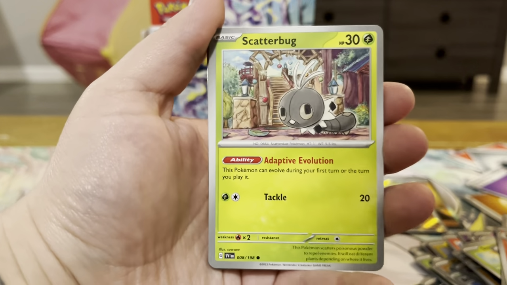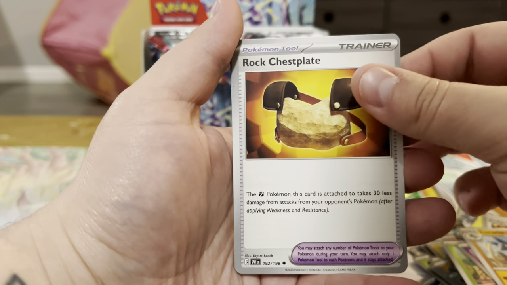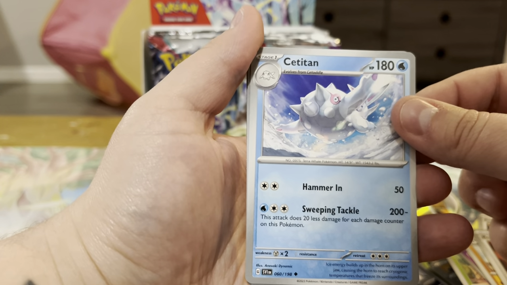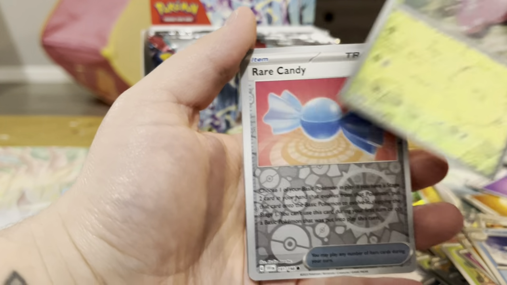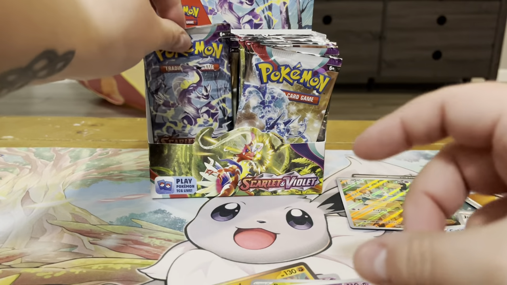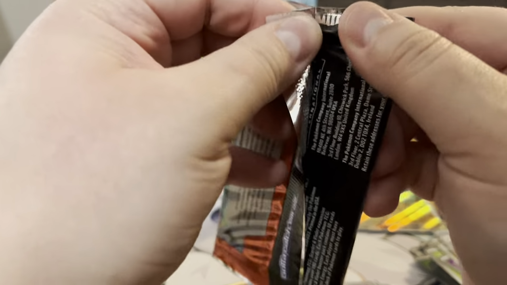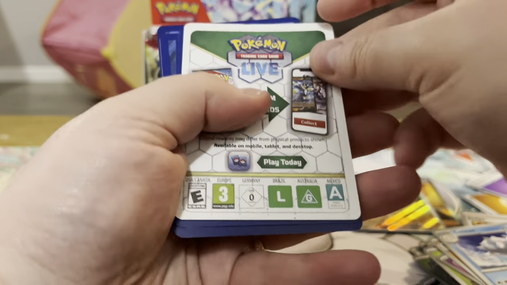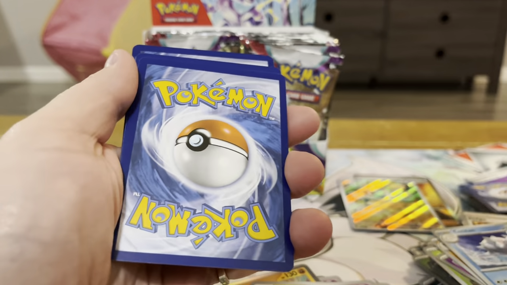Alright, got Fidough, Scatterbug, Drifblim, Lucario, Rock Chestplate, Cetitan, Vivillon Reverse, Rare Candy Reverse, and a Koraidon Holo. Now, for those of y'all who actually play, standard rotation is changing on the 14th. They'll be taking everything that has a D on the bottom.